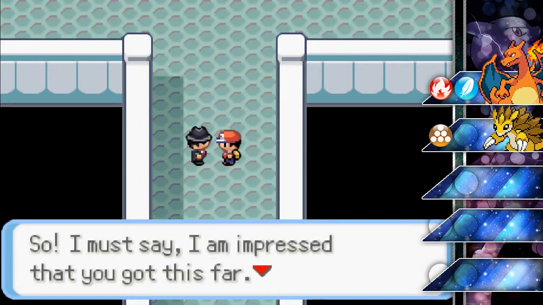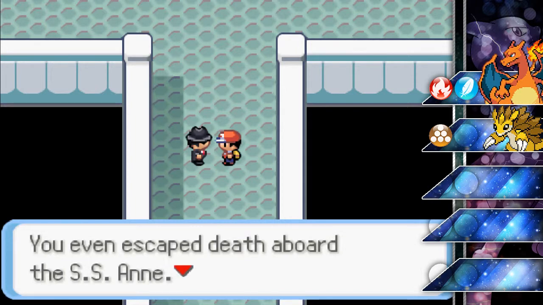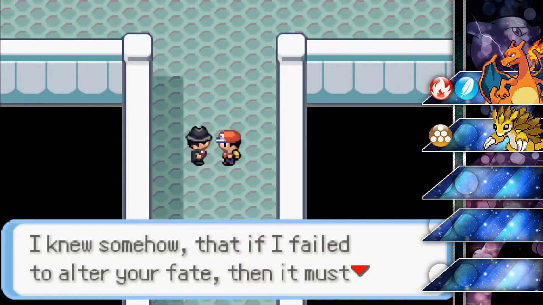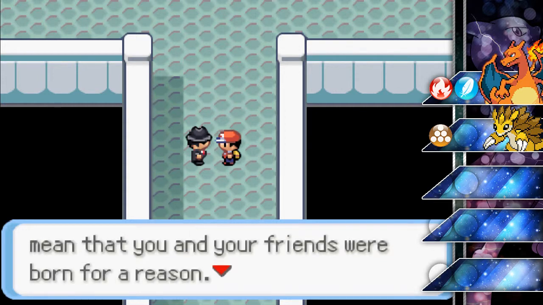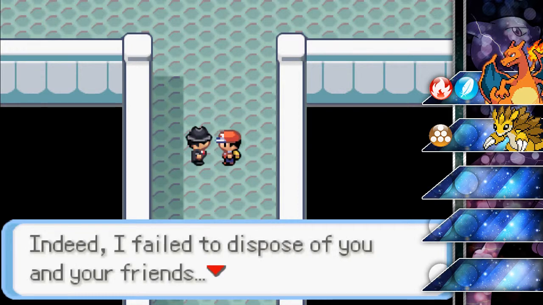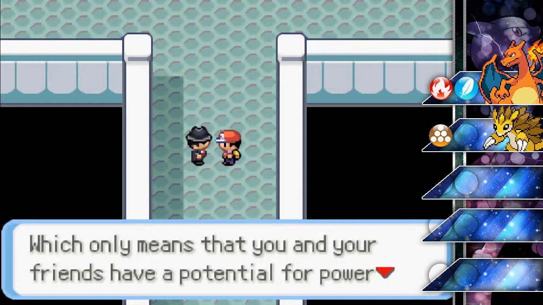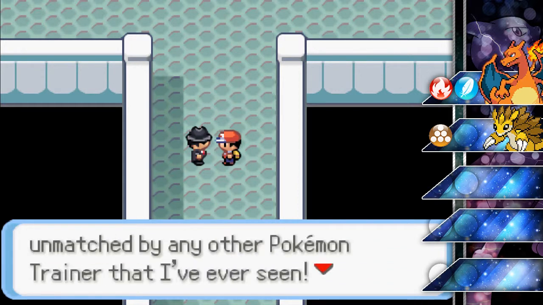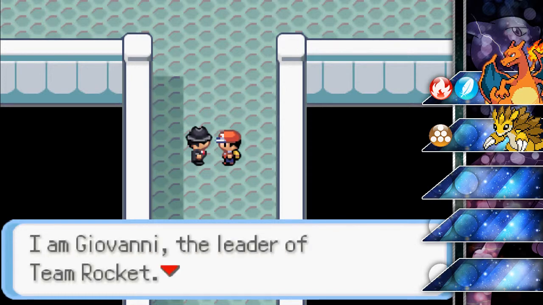So, I must say, I am impressed that you got this far. You even escaped death aboard the SS Anne. I knew somehow that if I failed to alter your fate, then it must mean that you and your friends were born for a reason. Indeed, I failed to dispose of you and your friends, which only means that you and your friends have a potential for power unmatched by any other Pokemon trainer that I've ever seen. Are you wondering who I am? I am Giovanni, the leader of Team Rocket.